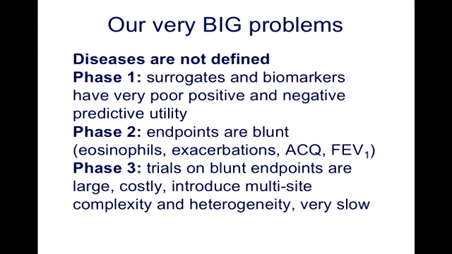These are proof of mechanism trials, and again the indices are blunt. In some trials, eosinophils are measured because eosinophils very loosely track with the risk of sudden worsenings called exacerbations. Exacerbations themselves, which are simply defined as a worsening in the patient's condition requiring a change in usual care, are used as endpoints, and because that definition is so blunt, you need enormous trial sizes to do it.